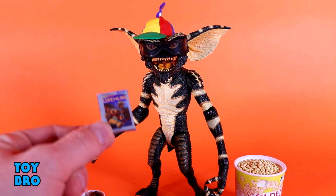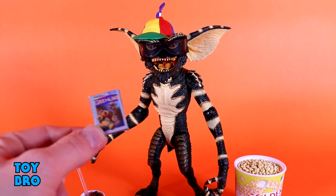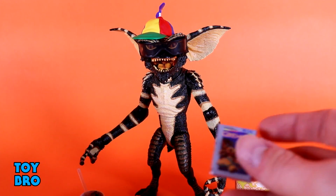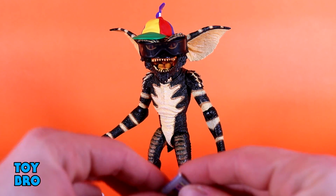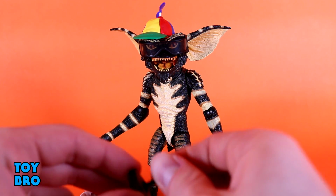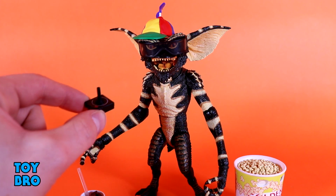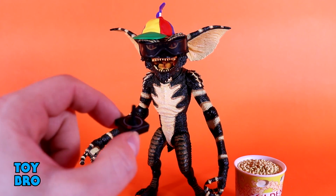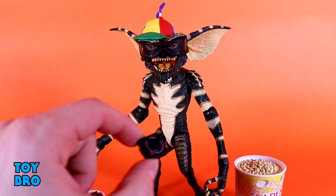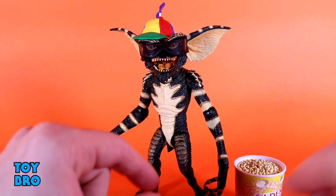You have got an Atari-style Gremlins game. Of course, it's a NECA brand Gremlins game, and you've got Stripe chasing Gizmo down there, which is really cool. So he can use this hand a little better to hold it, and he can hold it in this hand pretty well. So they give you options on how you can hold some of these. And then we have got an Atari-style joystick to go along with that, which is just stellar. I think this is really cool. It's small enough that this will work with other figures as well. It might be a little oversized for some stuff, but I think this is one of those accessories that NECA has given that will work across lines, which I'm all for.